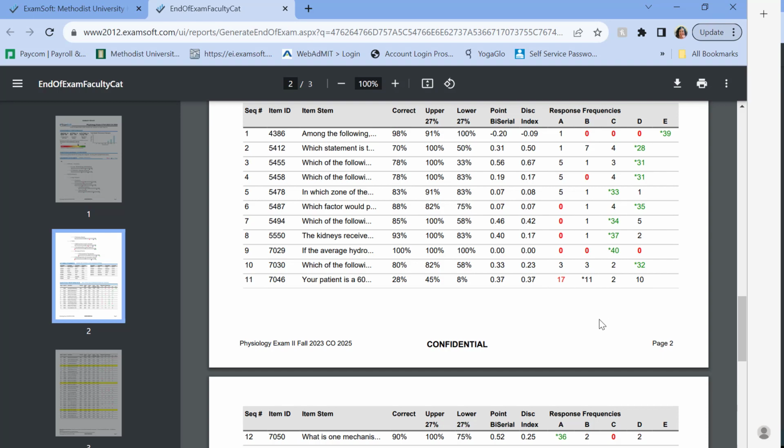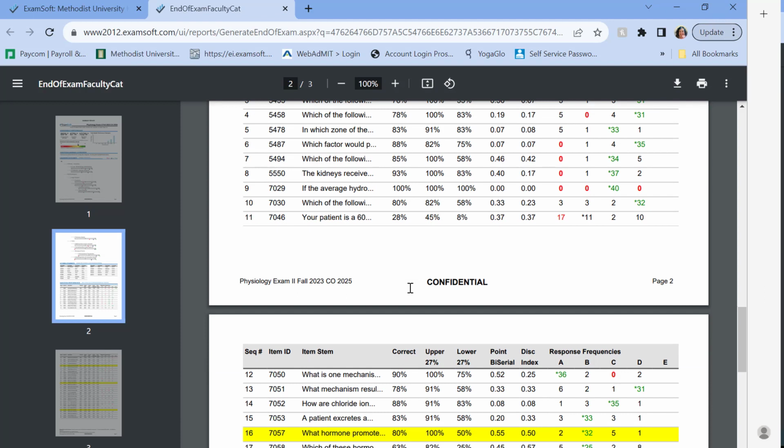So I want to pick an example here. One of the things that I always do is look at the questions that less than, say, 40% of people got right. And here is a question that less than 40% of the people got right. One of the things that I can see here is that the strong performers on the test got it right a whole lot more often than the weak performers, and that the answer that was selected most often was a wrong answer, and it was answer A.